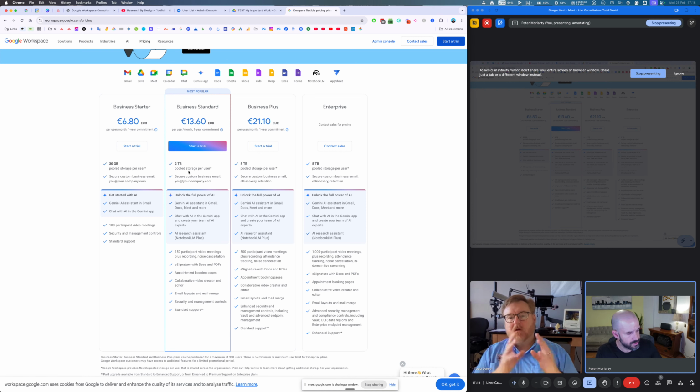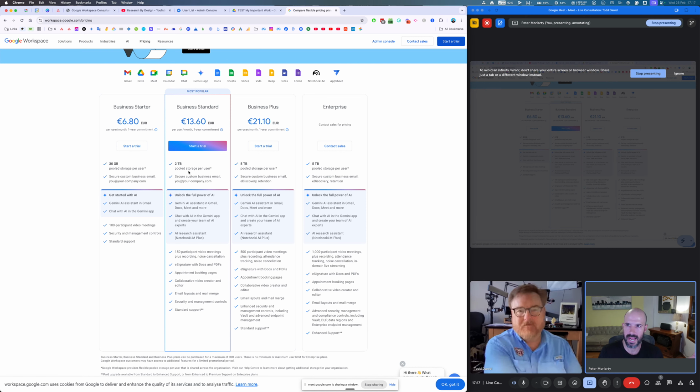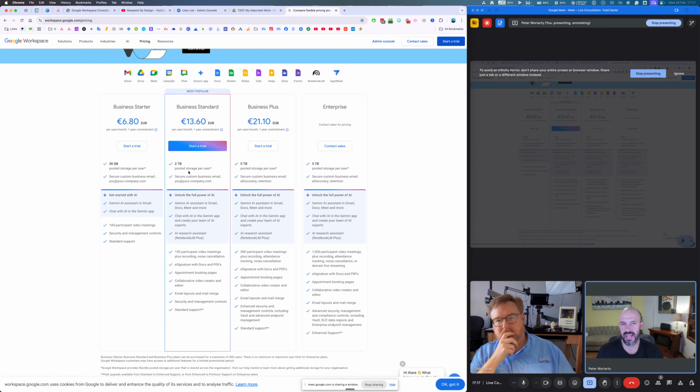Probably a good time to mention some of the other most obvious features that really make sense for moving from a Gmail account to a Workspace account. Number one is access to support. So if you have a consumer Gmail account, Google really don't care about you. And I've seen people run businesses on the consumer accounts. Something goes wrong. Maybe they get hacked. I don't know. Maybe just Google flags their account for spamming or whatever. Just random things happen. And then they get locked out of their account. And all their business data, all their business history is stuck there. And that's a big problem. It's a material risk for a business to lose access to data like that.